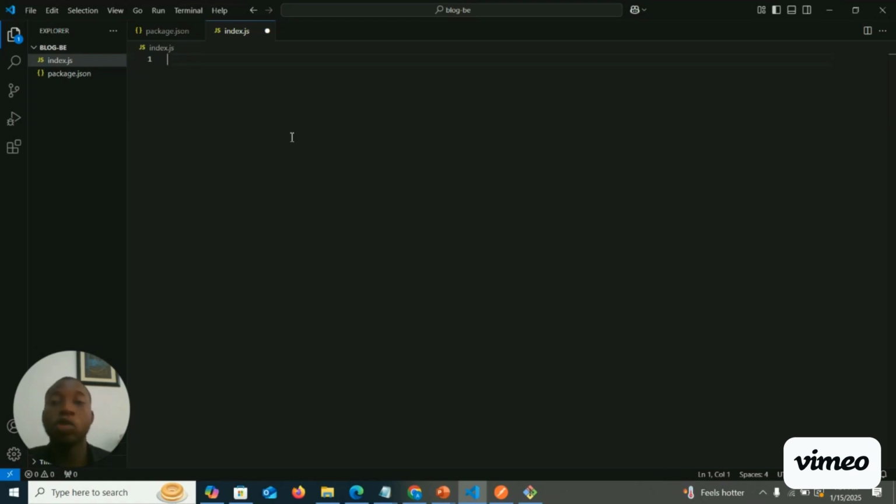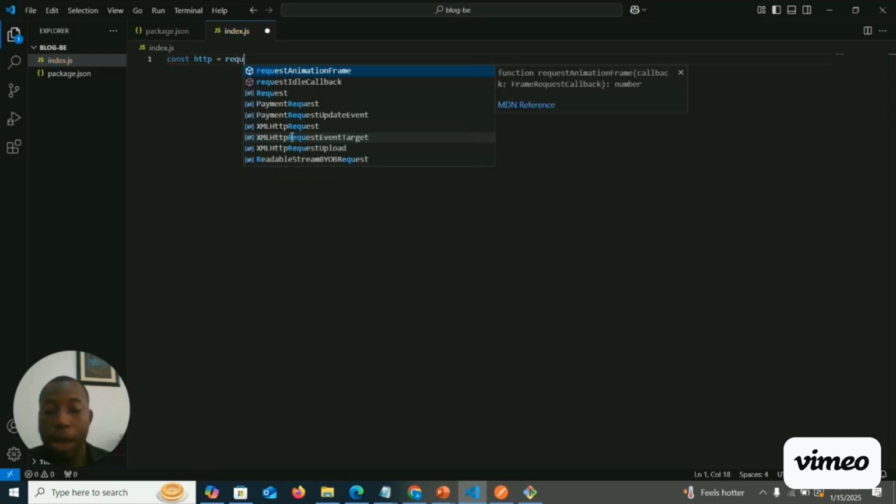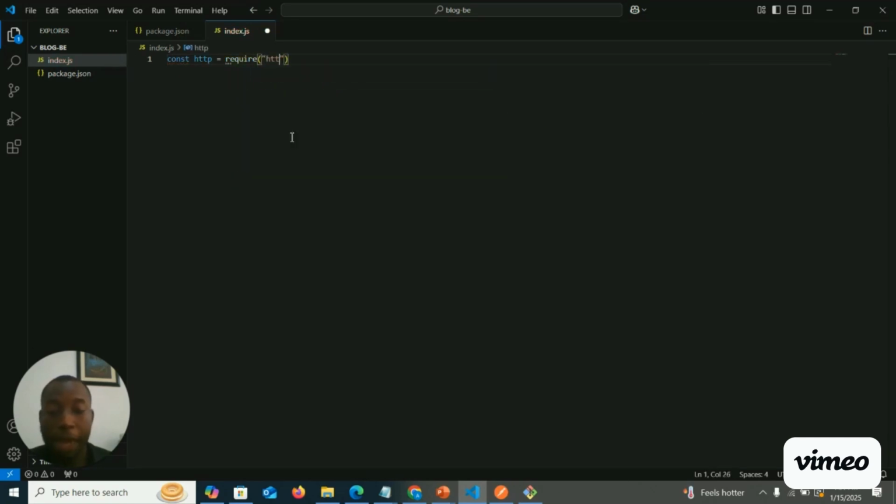Now, the first thing we are going to do is, inside our index.js file, we are going to be importing this HTTP. So we have const http equals require('http'). Now, this simple line is how we import a module in Node.js. If you have used a library like React or Next.js before, you are probably used to import the package name from the link.